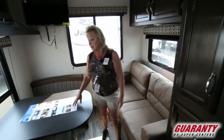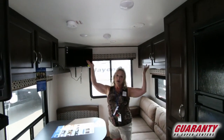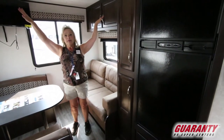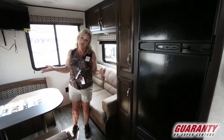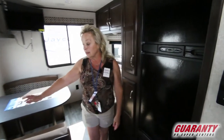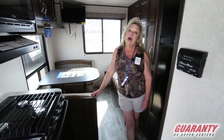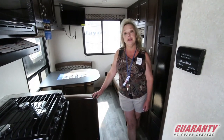It has a nice roof system — it has a truss roof. As an RVer, you want to make sure that the rain and the snow and the weather is moved off the top of the roof and that you don't have a flat roof. That's something Jayco has known for a very long time and it's a standard in all of their units. I like the countertop — it's light, it's clean, it's affordable, and it's something that will last you a nice 7 to 10, 15, 20 years if you take care of it.